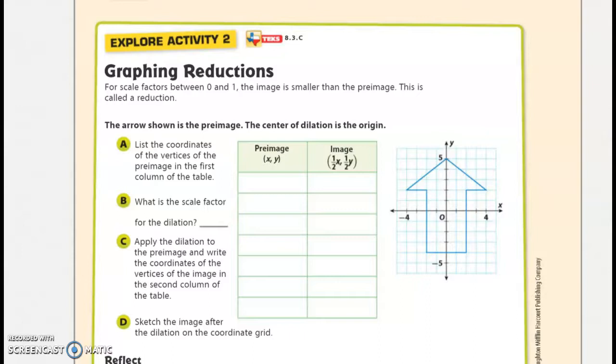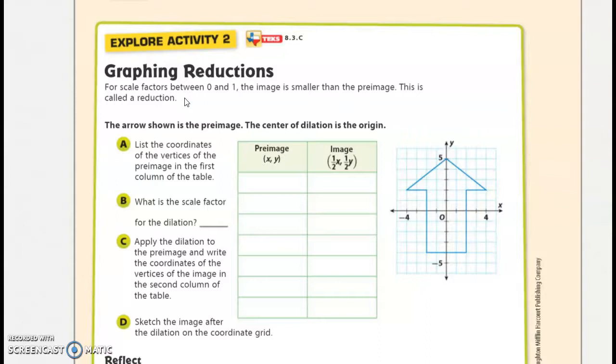As it says here, for graphing a reduction, and that's what we're going to be doing in this particular case, we're going to be using that scale factor which is here. The scale factor being 1/2. The scale factor being between 0 and 1, we know that the image is going to be smaller than the pre-image. Just like the inverse of that, if we graph an enlargement, we know that the scale factor is going to be greater than 1 because a scale factor of 1 is just going to be the exact same shape.